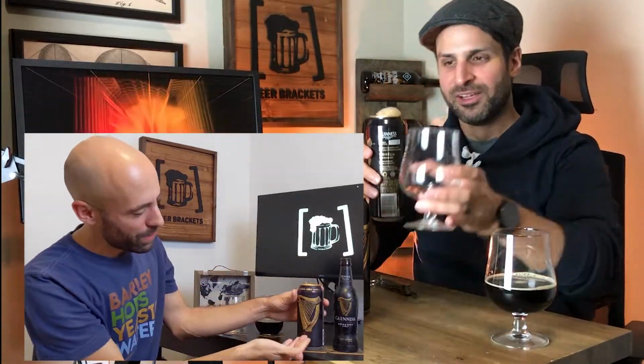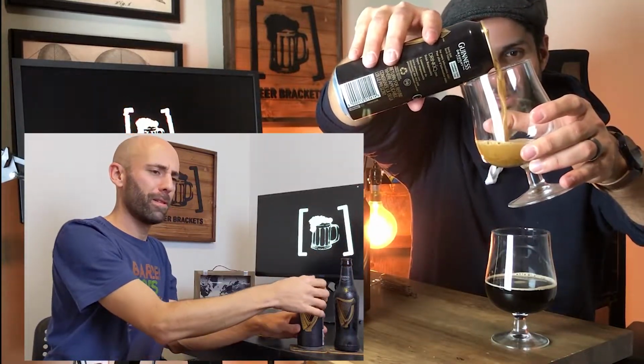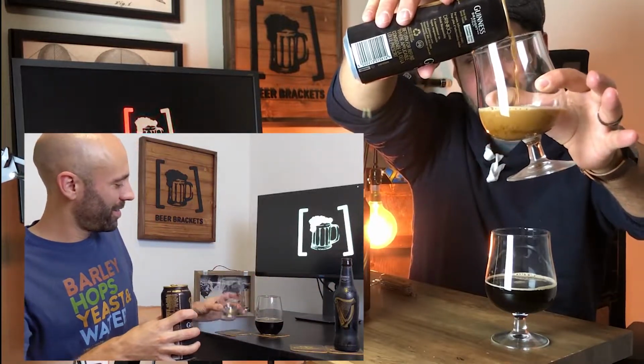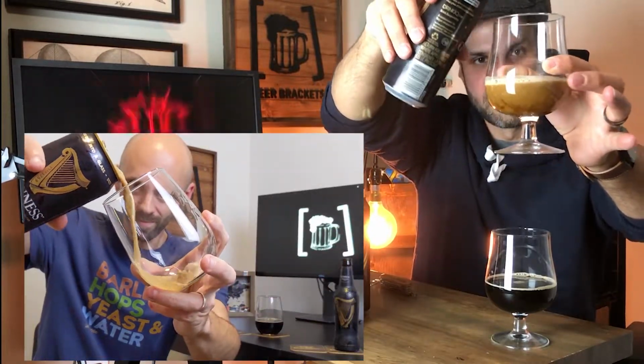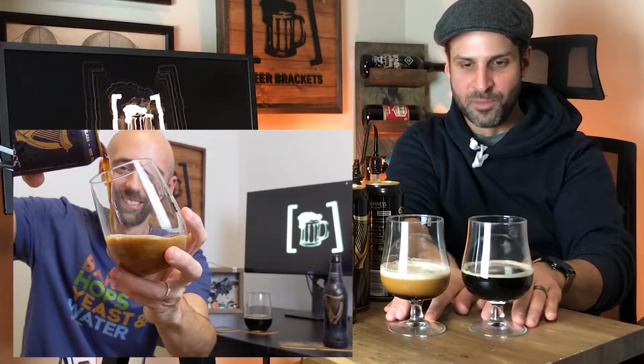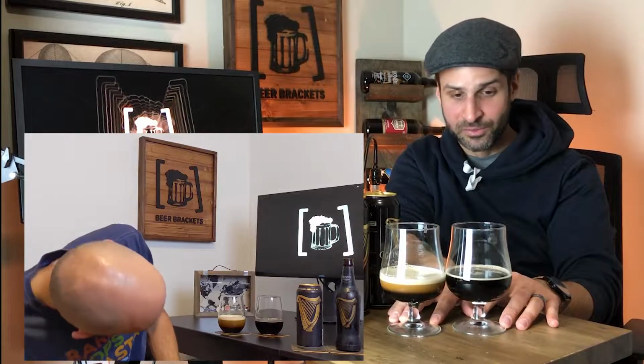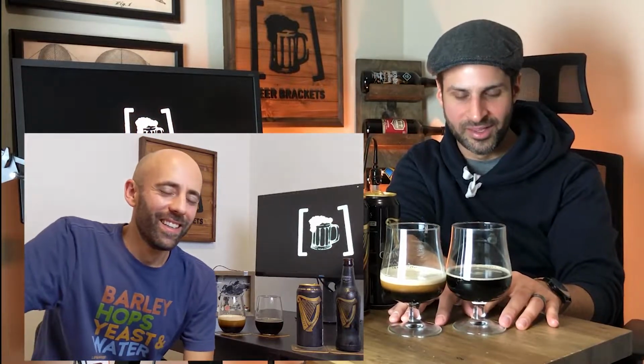God, I love that. I love cracking open a can of Guinness. Oh, man. There is nothing like that creaminess. That is just absolutely perfect. Look at that. When you do a quick side-by-side comparison, I mean, look at this. When you have them both on a table in front of each other, you see the creaminess of one, and then how the other is so different. It just looks like a much more flat, kind of dark ale. Let's say that the bottle is not starting off nicely, but it's just a look. It's not a category. Exactly.